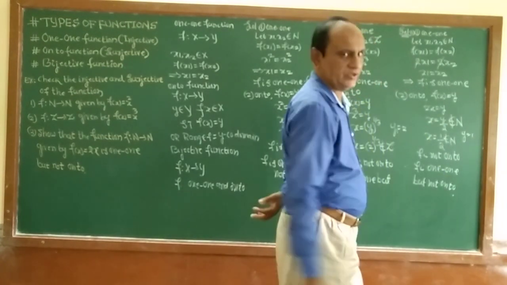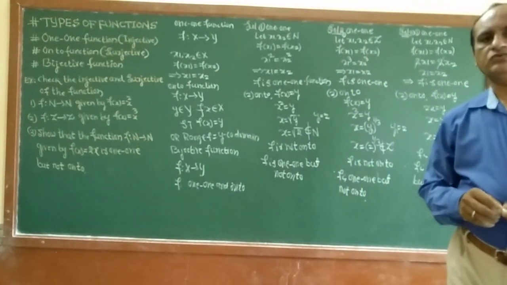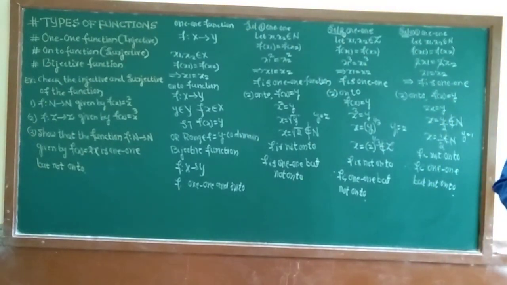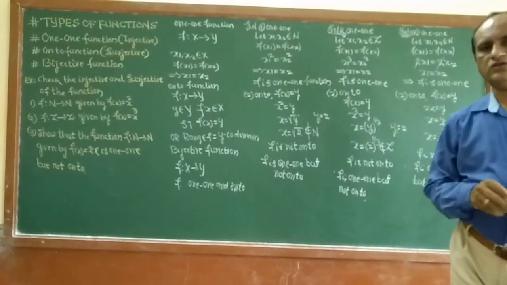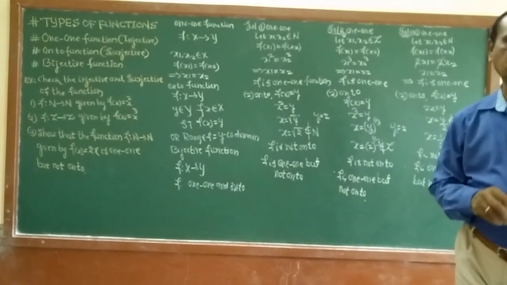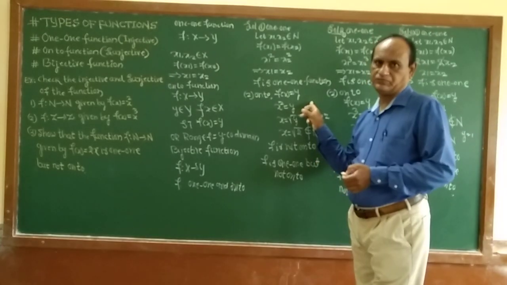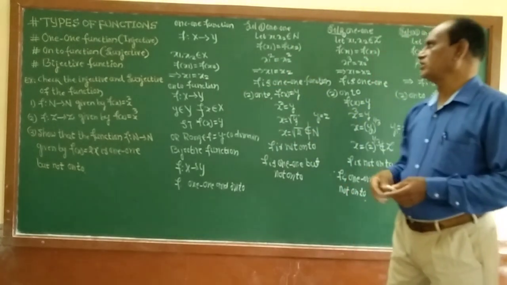Okay, so in these types of functions, one-one function is injective, and onto function is surjective. So a bijective function is a function that is both one-one and onto. So then problem 3 examples. Each problem in the list is for 5 marks. The first one is f of x is equal to x square.